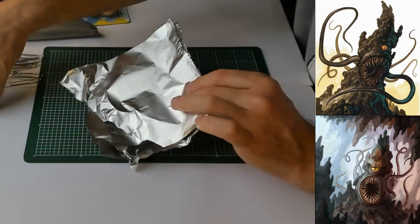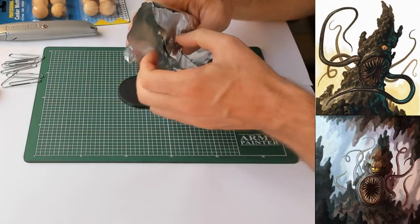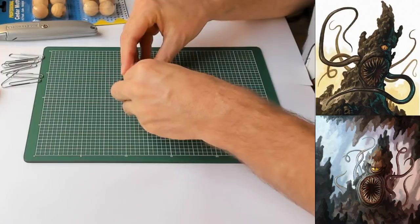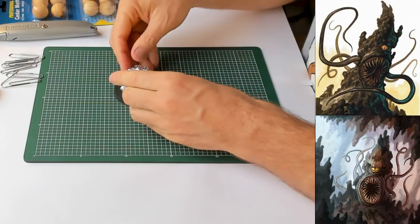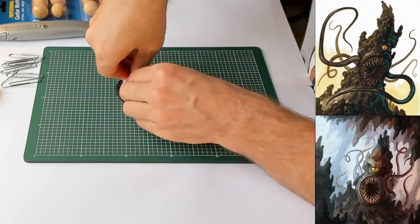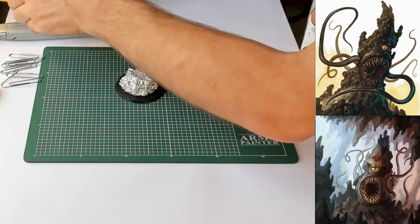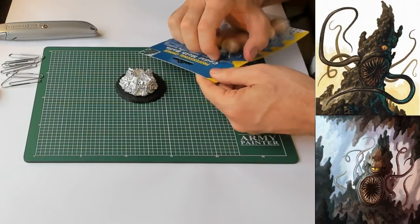Okay, so I've got four bits of tin foil that I've torn up, and all I'm going to do is scrunch it up. And I'm trying to keep it within the base area. Okay, it doesn't have to be perfect because remember, we are going to be building around this, and we can use tin foil and putty for that. It just needs to be able to accept one of these cedar balls, which, if I can get them back out, I taped down the edge, didn't I? Of course I did.